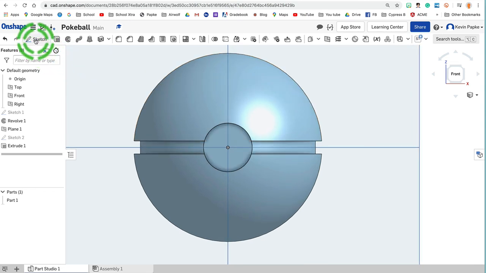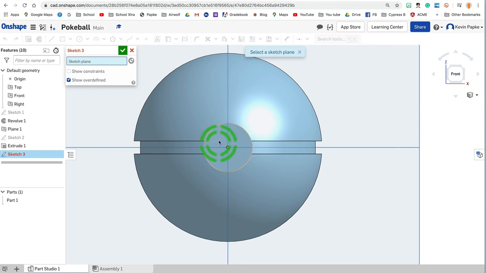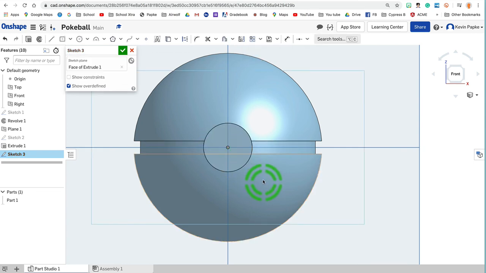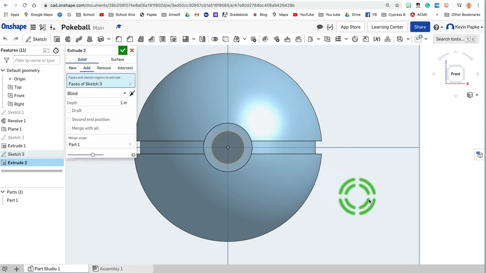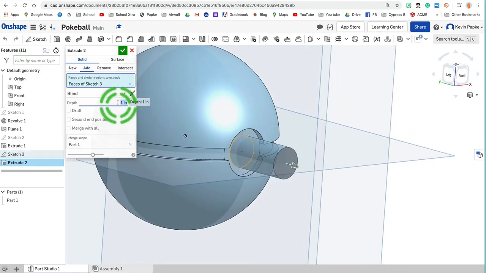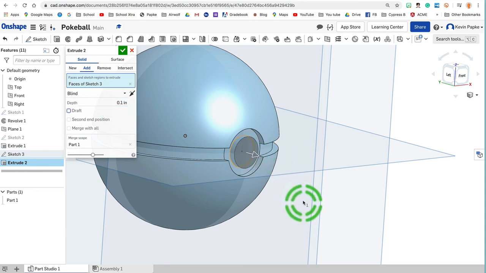Okay, now I want to make a new sketch. And I want to draw right on this face of this circle I just created. So I click right there. Okay. Oh, I didn't take it the first time. So I click right there. This time I want to make a circle that is 0.5. 0.5, enter. And this one I want to extrude. So click on my extrude tool. This one I want to extrude 0.1. And I'm going to press tab to enter that right here. Tab, and then you can see it go. Okay, that looks right. So I'm going to click on the green check mark.